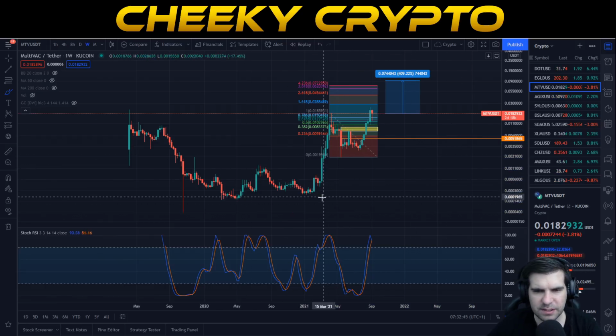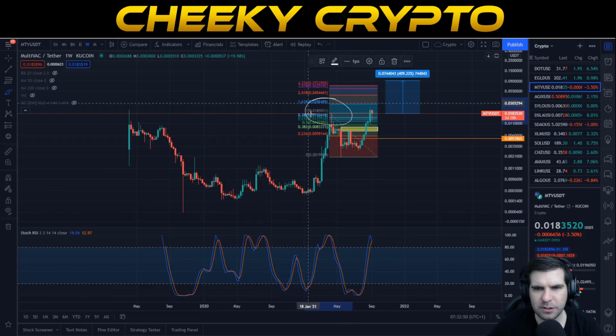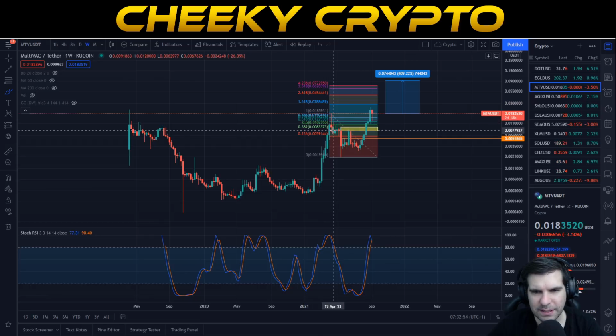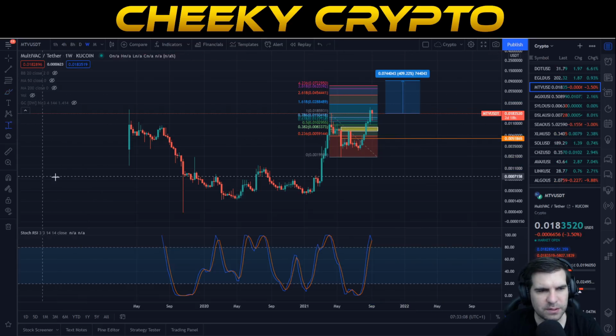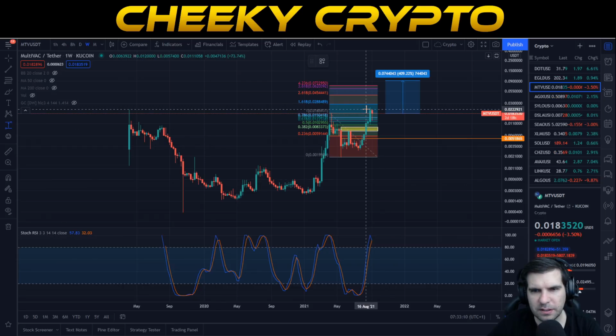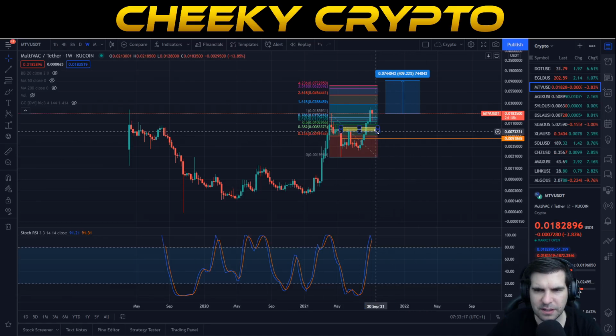Okay, we've seen a good swing to the upside pretty much from down here, these low areas of January 2021. A good peak was found up here in April, right? This was basically 1.8 cent. We take that high point and the low point from the correction that followed, and that was at 0.0019. And from here, we've had a good rally to the upside, although there was a bit of a pullback, and the pullback actually came in line with what was going on with Bitcoin. But ultimately, MTV lost 43% during that particular moment in time.